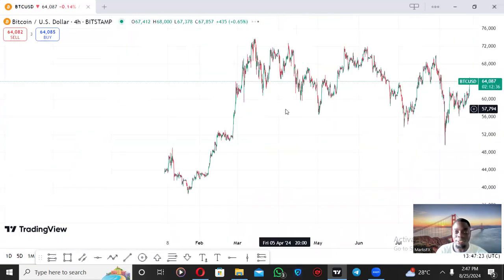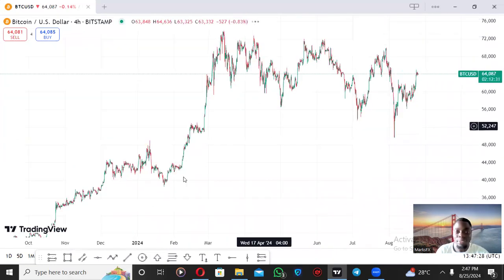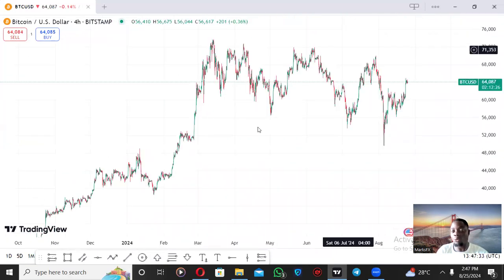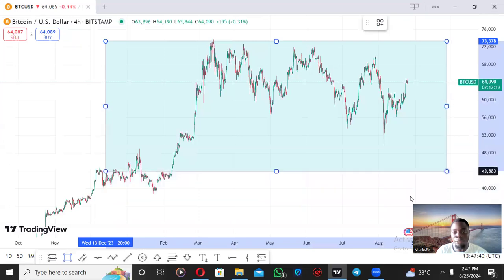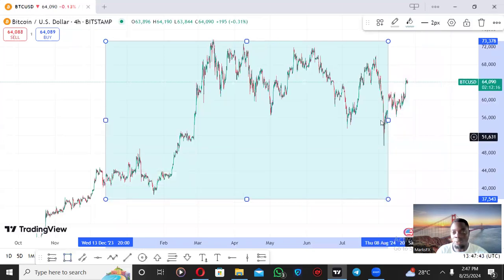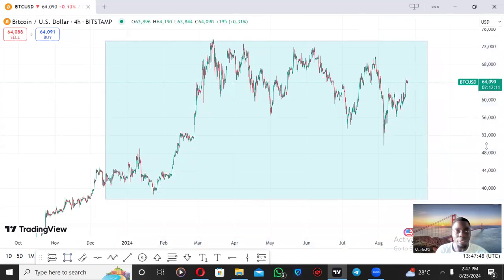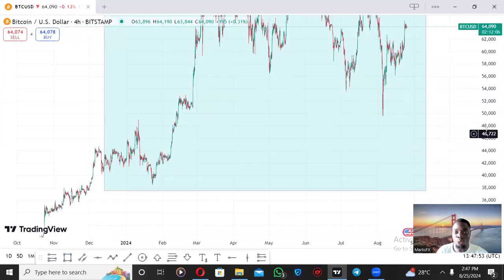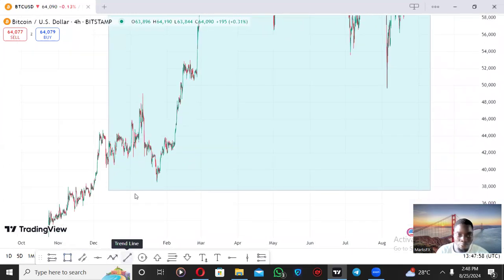What do we see here? As price was coming, you don't even need to go too far. Let me just use this current price action from here to this side and tell you the bias of the trend. Now this is the 4-hour time frame. What do we see here? You can see that we have a break of structure here, right?